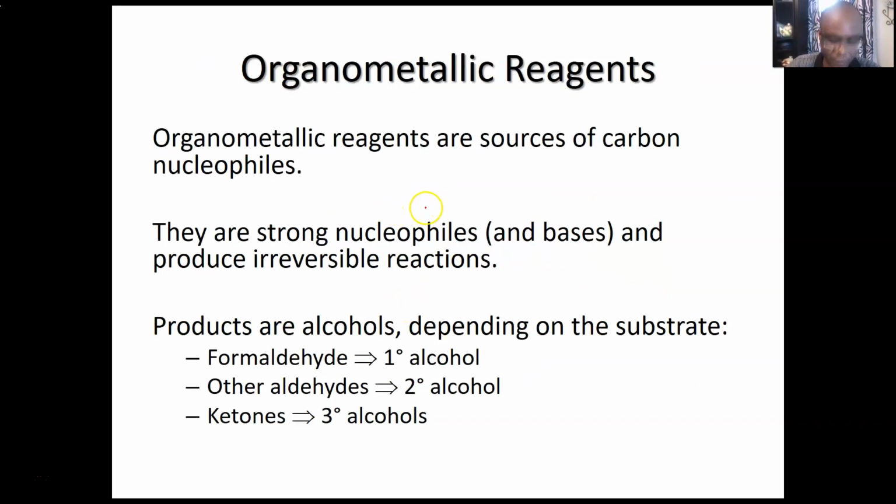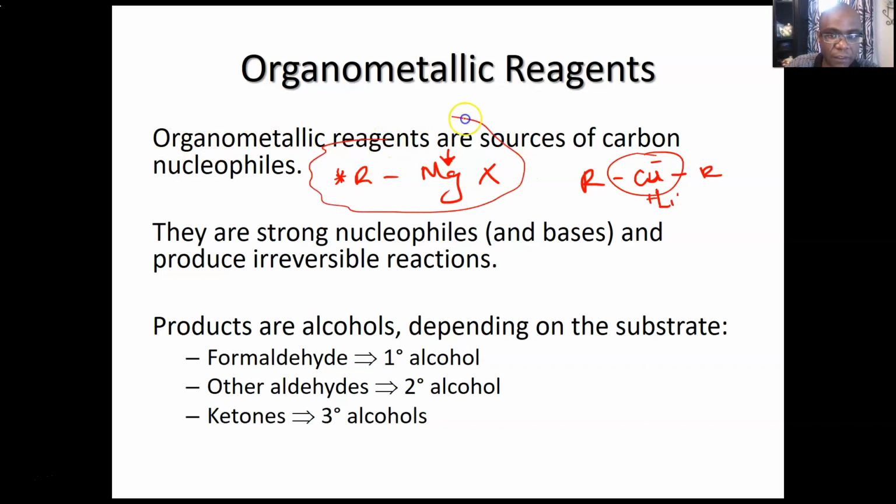Alright, so I've mentioned Grignards. So usually if you have to use Grignards or what you call cuprates, those are organometallic reagents because they contain a metal. For example, Grignard contains a metal. Or if you are to use a cuprate, which looks like this, still you're using copper, Cu. That's an organometallic reagent, but I think for your case we'll just cover Grignards as an example of an organometallic reagent.